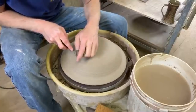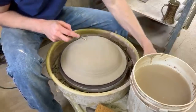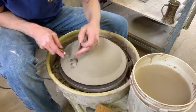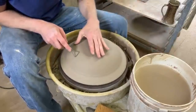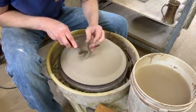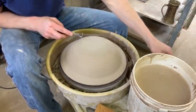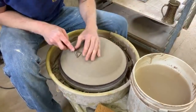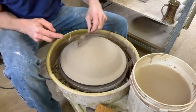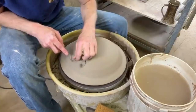I was actually working at a pottery shop years ago, and I heard a thunderstorm coming, and I was working production, so I was like, I'm just going to keep going. I was almost finished, and I was on my last pot, and right as I finished the last pot, I was stopping the wheel and taking my foot off of the pedal, and the thunder clapped really loud right outside, and I felt the pedal pop underneath my foot as the electricity surged through the building and came into the wheel. I think it probably fried the board on the wheel that I was working on, which wasn't my wheel, but made me realize then that that's not something to play around with.